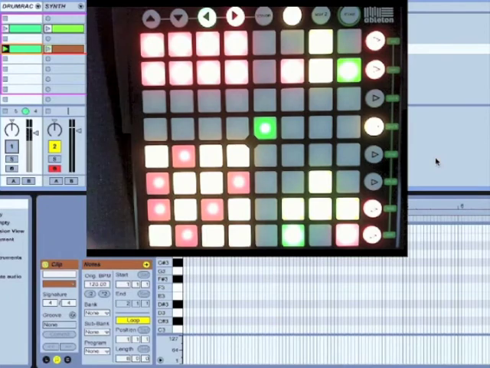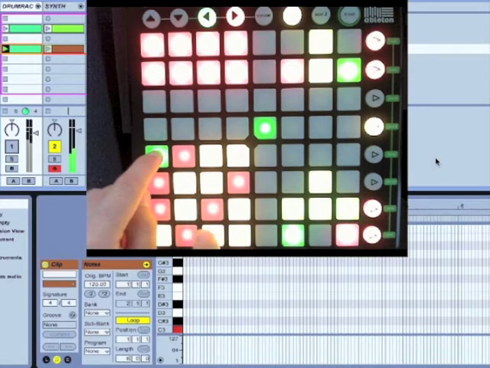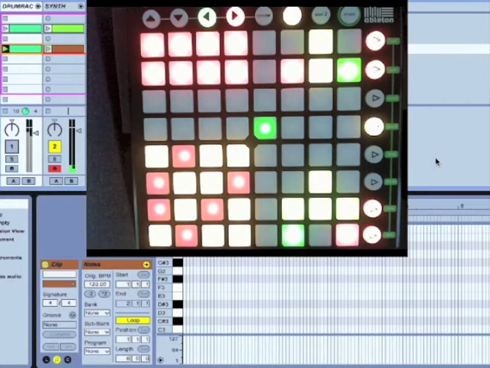In the third mode, we can play melodies with a 4x4 grid with highlighted scale notes. If we get our beat going again, we can play melodies with our beat.